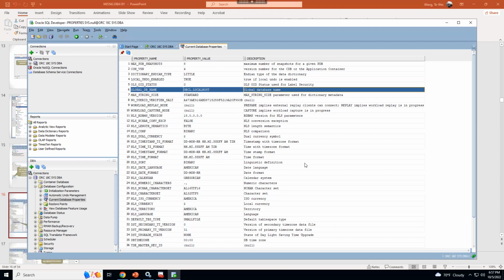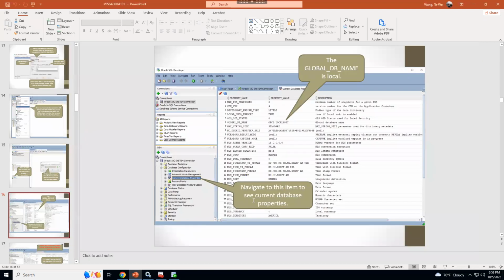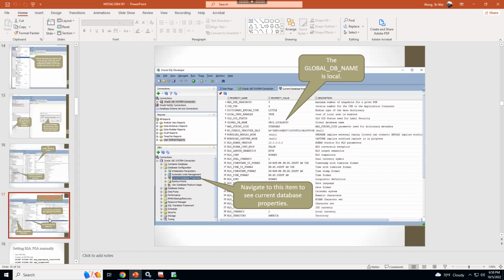Imagine that the global name for our UIS Oracle server would be oracle.uis.edu. The concept of a global name, put on the internet, would be the URL you assign to that particular server. So that is the global name we are looking at. Navigate yourself to find the global name.